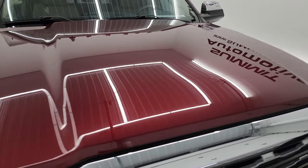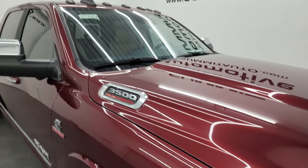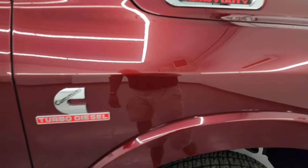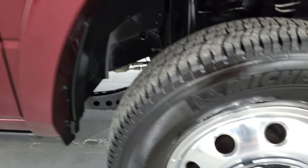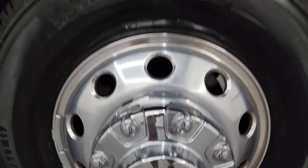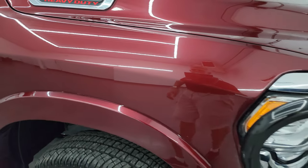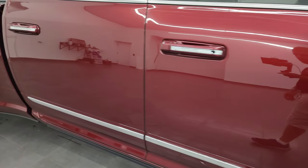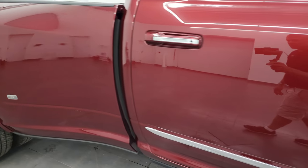The hood is in fantastic condition — I didn't see any dents or dings in there. And you do get the cab lights up top. The passenger's side front fender is absolutely perfect, no dents or dings. The passenger's side front wheel has no major scuffs or scrapes. Delmonico Red has just a little bit of metal flake to it — look how clean that paint is. As you go down this side of this 2021 Ram 3500, take note of how clean that body is, how reflective.